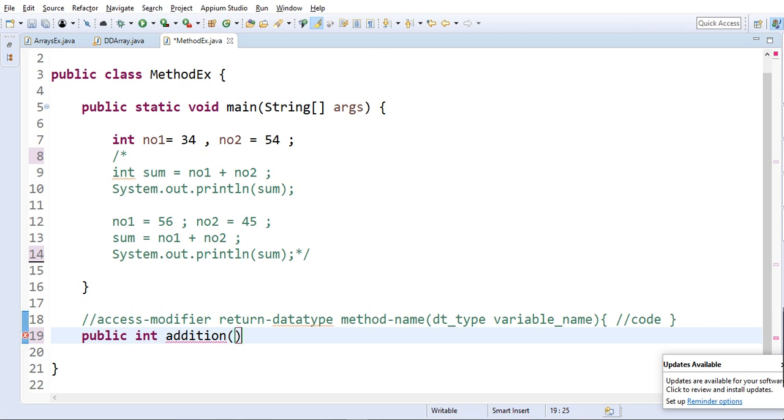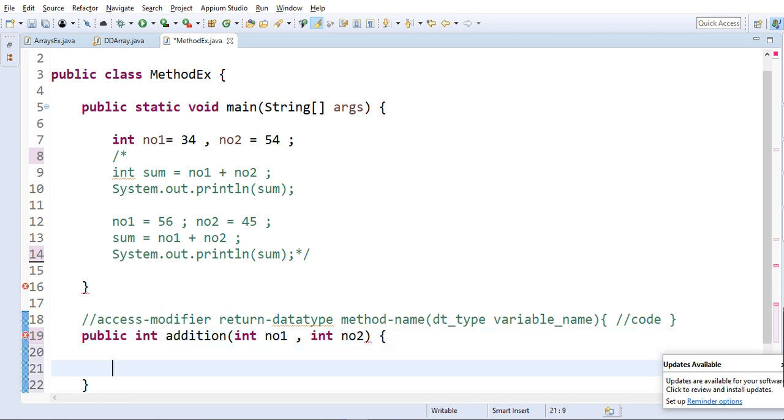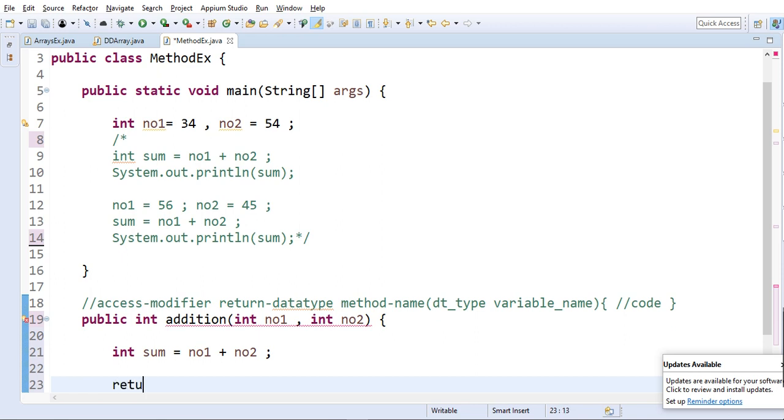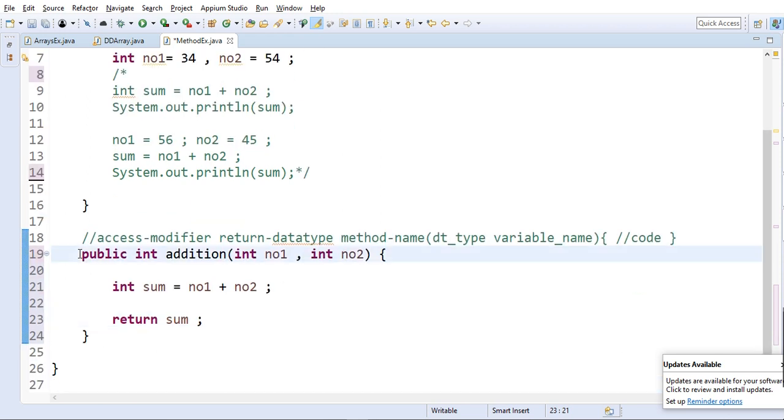And then parameters: integer number1, comma, integer number2, for example. I'll write the code. I'll say integer sum equals number1 plus number2, and then I'll say return sum. That way, this is nothing but your method.